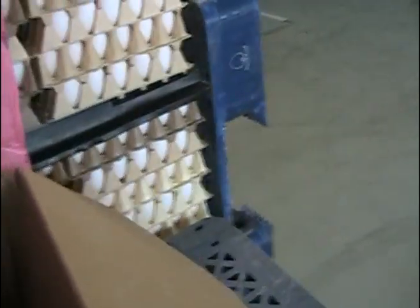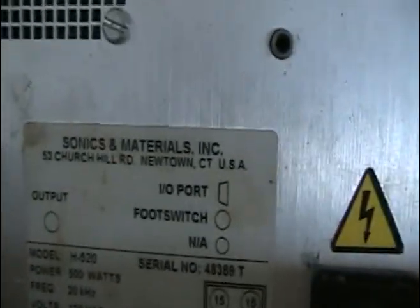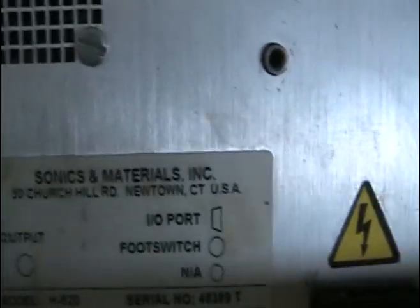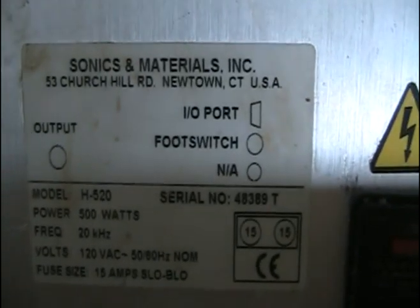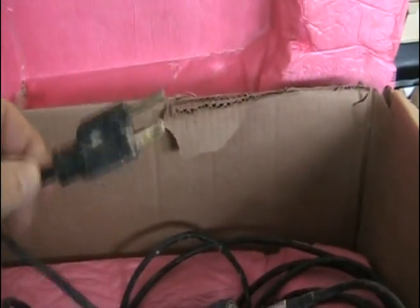Now, these machines don't look too complicated, but these machines are worth anywhere between $6,000 to $8,000. This company here, Sonics Material Inc., bought it from the States, and it plugs into regular 110. And I will show you guys what this machine does in a little bit.